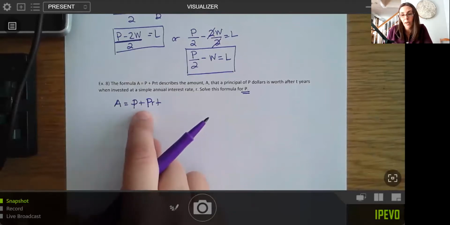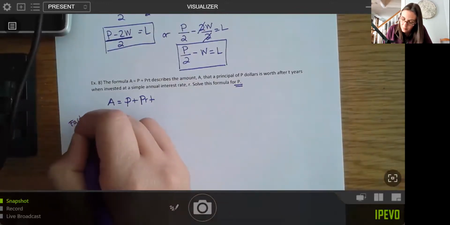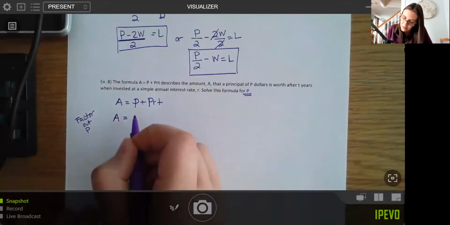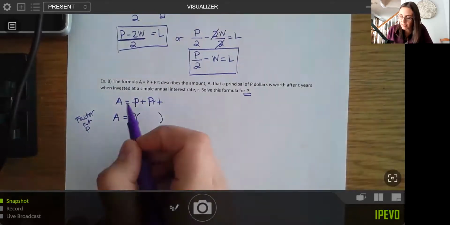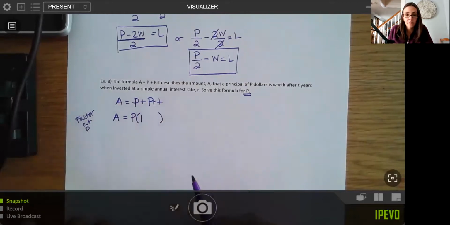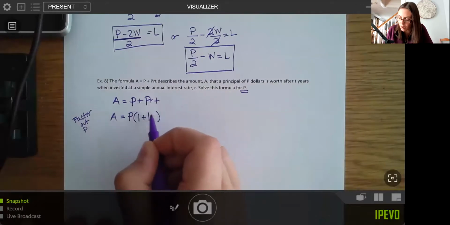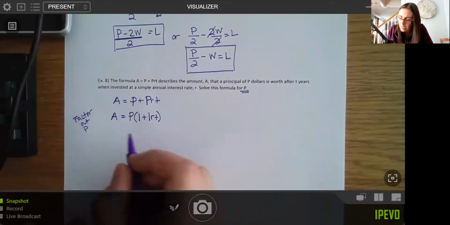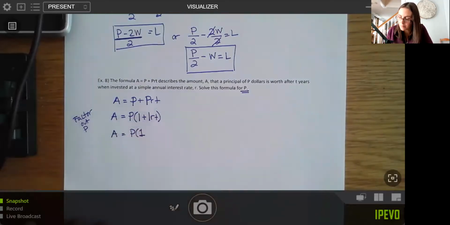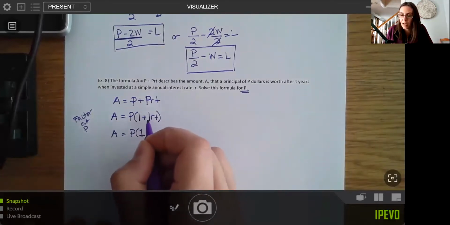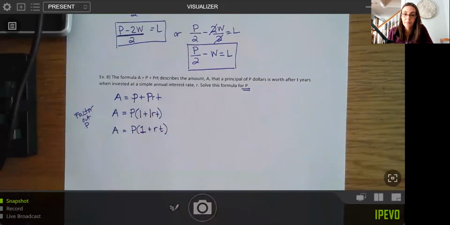So the trick here, when you have something like this, is you're actually going to factor out that P. So if I take the P out, I'm going to divide it out. Think about what's left. Well, if I take the P away from here, there's a factor of 1 there. And then here, if I take the P away again, P divided by P is 1, and I also have the R and the T. You do need the first number 1 because I need something there. You don't need the second number 1 because 1 multiplied by R is still R. So I can really just get rid of that and write it like this.